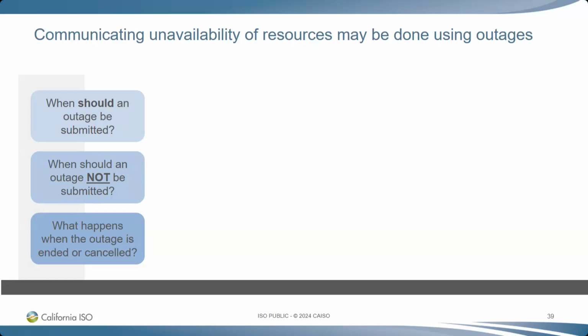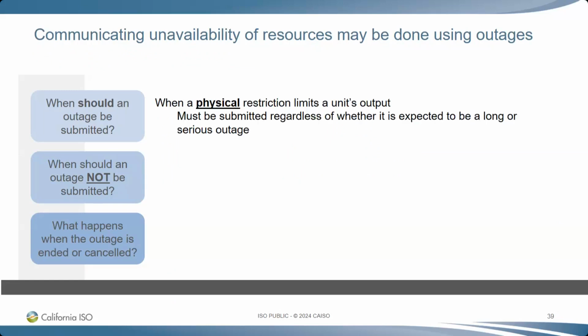So when should the outages be communicated? Any physical restriction that limits the unit's output must be submitted, regardless of whether it's expected to be a long or short outage. We just talked about some specifics. Like I said, that went a little deeper than what we were going to go to in this particular training class, but we will build that out. Thank you again for covering that a little bit earlier. But we did talk about putting in those outages because that's going to inform the market and inform the gen dispatcher.